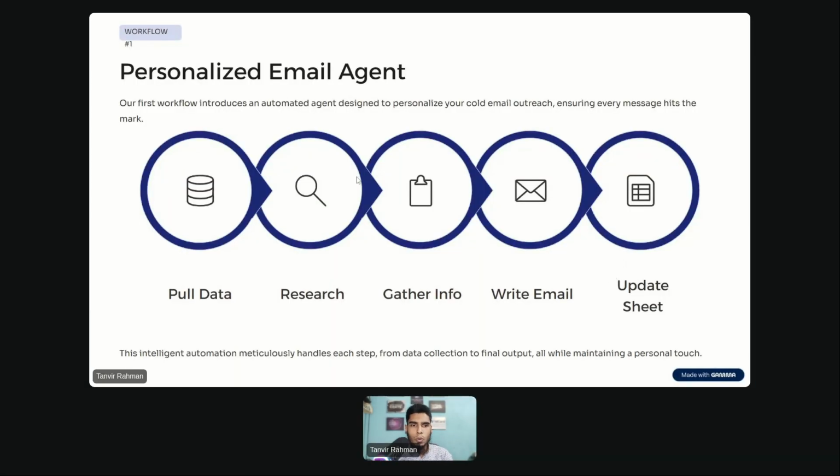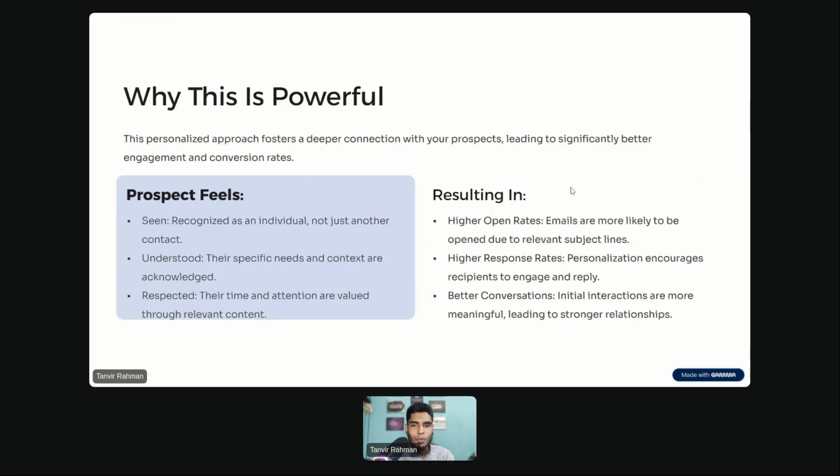Maybe you are not sending cold emails, but you can always send something to your newsletter subscribers, whoever signs up for a newsletter. You can create a system that grabs information from them and sends them a personalized email each time they fill out a form. That is possible with AI automation too. The idea is not limited; you can come up with anything. Okay, with email, let's move on to the next slide.